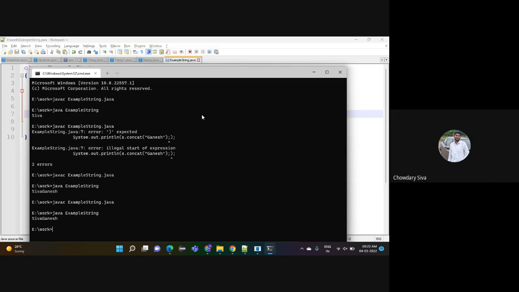Why the string is immutable means we cannot change any runtime values for a string. Okay, so apart from that, what more advantages do we get while using the string? The string makes its own class loaders, the string is thread safe, it provides more security, and it utilizes more heap space.